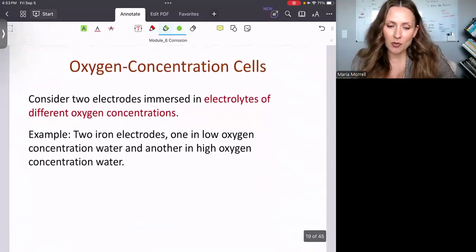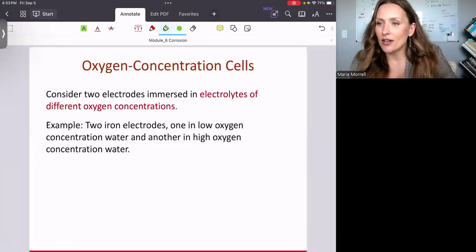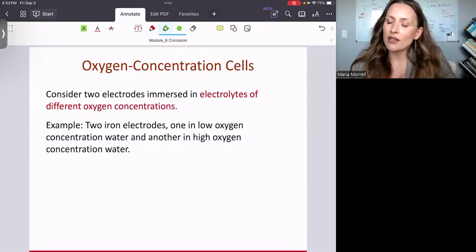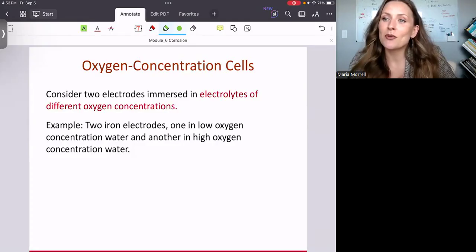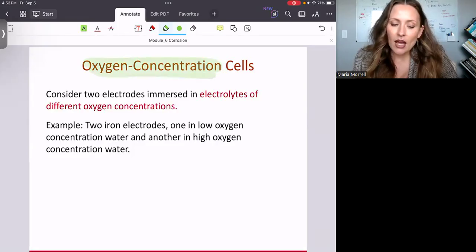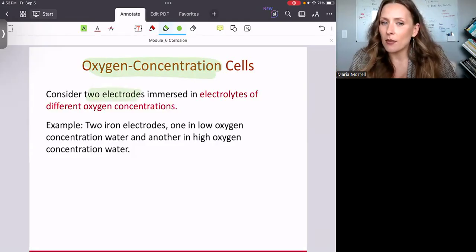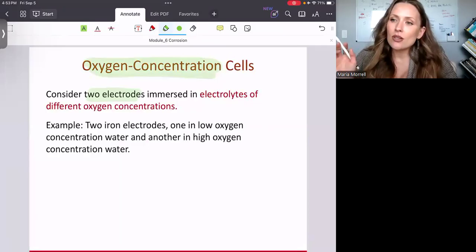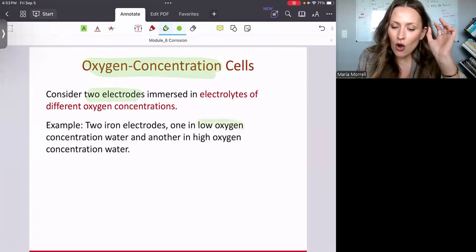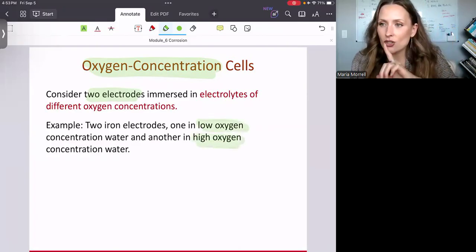There's a bit more than that, and perhaps something that we encounter very often. At some point in one of your projects, you will have to walk out in the world, spot the corrosion, identify the mechanism and identify the type of corrosion. This is the type of corrosion you'll be looking for quite a bit. It's called the oxygen concentration cell, okay? I want you to think of the following: I have two electrodes, and again we're going to keep iron. But now the difference in the electrolytes is that one electrolyte has low oxygen and another one has high oxygen.